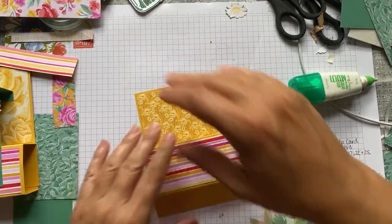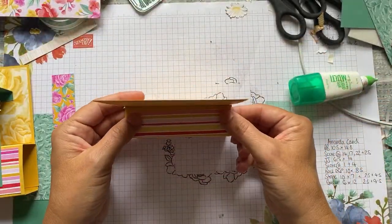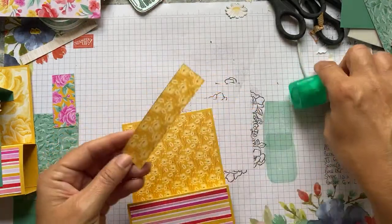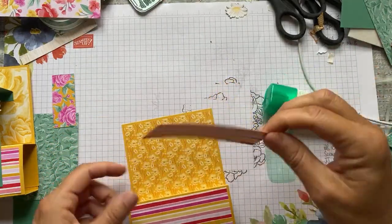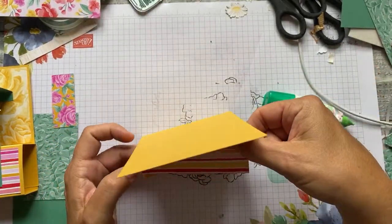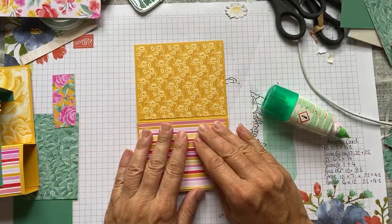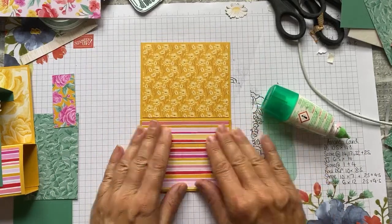So you can glue that down. And then that one glues on there like that. Okay, now the next bit is the trickiest bit. Alright. You can actually do this like this, flatten it down so it's easier to glue like so. Alright.